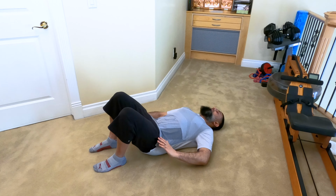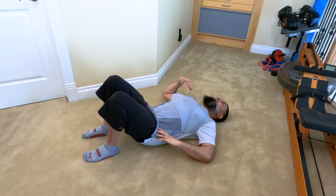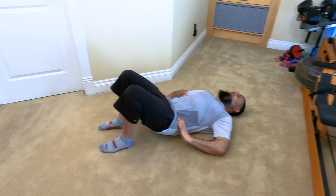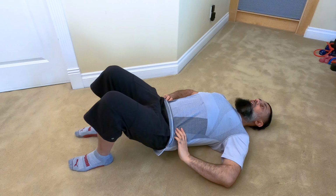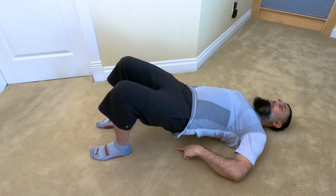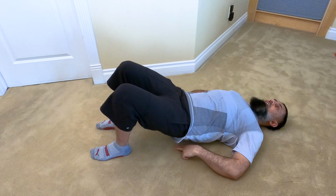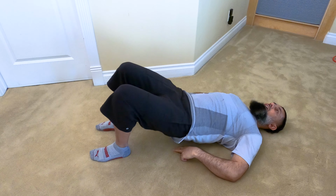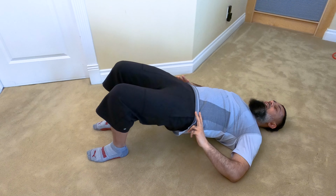All I want you to do is have the soles of your feet flat on the floor, your shoulder blades flat on the floor. Raise your glutes up, bring them down. As soon as you feel the ground, it's time for you to come up. Touch, up, touch, up, touch, up. So again, we're going to do 10 of these twice.